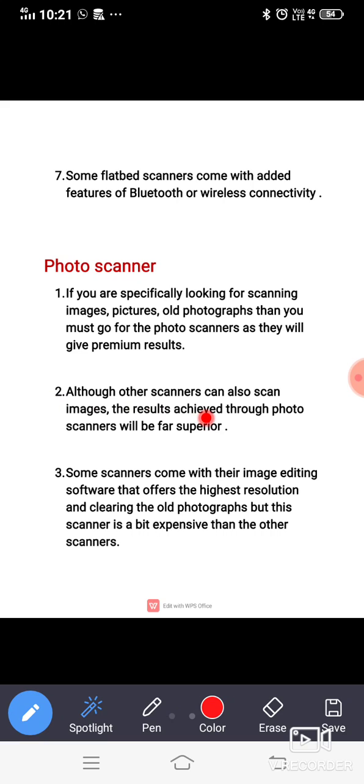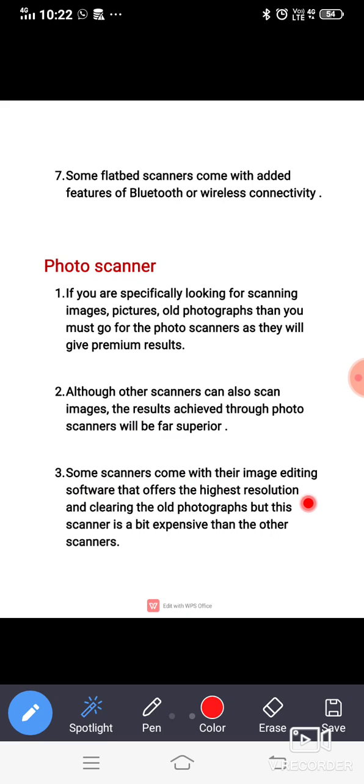Although other scanners can also scan images, the results achieved through photo scanners will be far superior. Superior means good in appearance. They will give a good output of your images. The picture quality will be good, the resolution will be good.